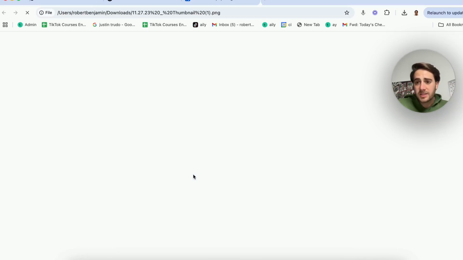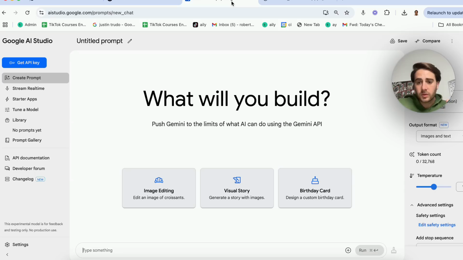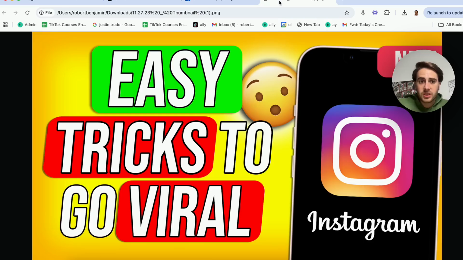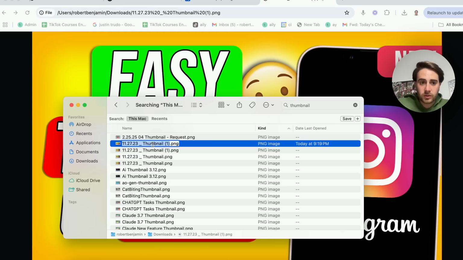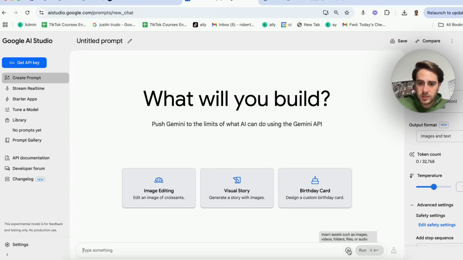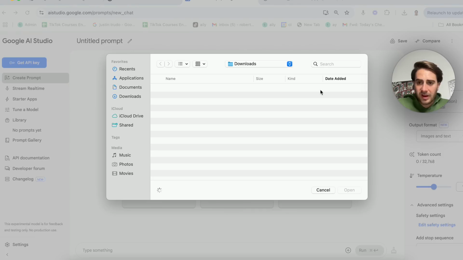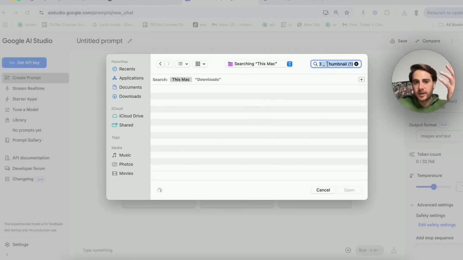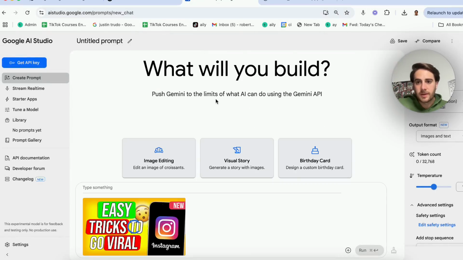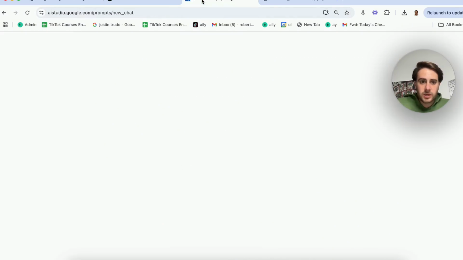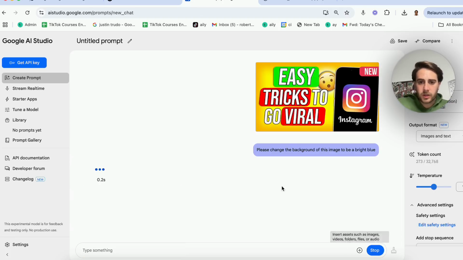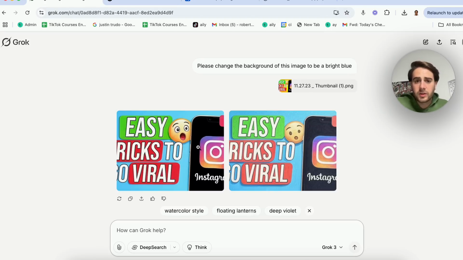Now, if you remember from last time, where ChatGPT struggled with this is it had a really, really hard time figuring out exactly what it should do with me. It did a good job with everything else, but with me is where it really messed up. So I'm going to take this right here because apparently it's not going to let me do that. Upload file. I'm going to have to actually search for this file. Again, reason I think that using Gemini, although it's pretty good in some cases, is a little bit of a pain. And I'm going to come back over here and I'm going to copy this prompt right here. We're going to bring this over here, boom, and then we're going to click run and go ahead and see what this does.